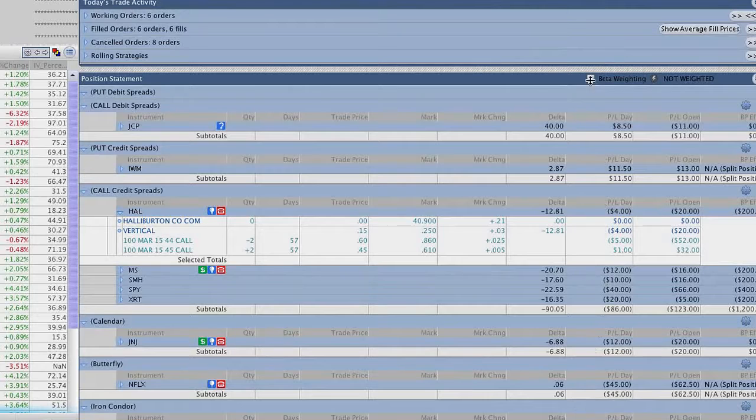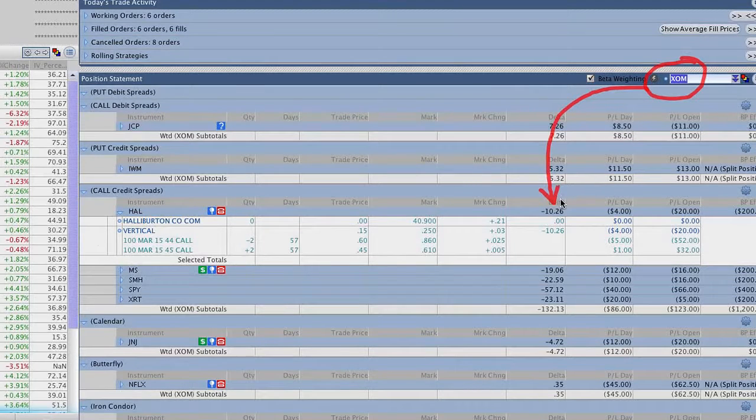Now one of the ways that we can do this is with what's called beta weighting. So right up here inside of our portfolio, we check the box for beta weighting. And in this box here, we can hedge any of our positions below to whatever symbol we put in this box. So in our case, we're going to just type in XOM. And what that does is it now is going to beta weight all of these positions to ExxonMobil. And so it's going to relate everything and make them correlated to ExxonMobil.